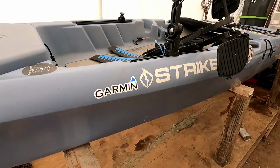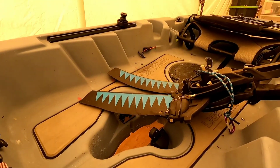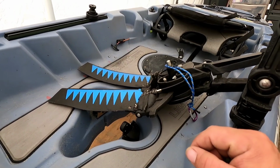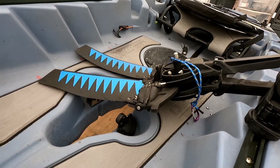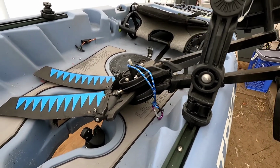The drive kind of sucks when you get it. You have to upgrade to these fins. And these are just the ST fins, they're not the turbo fins, which are extra long. The rudder too, the rudder kind of makes it, doesn't turn very sharp, kind of takes wide turns, so there's that.